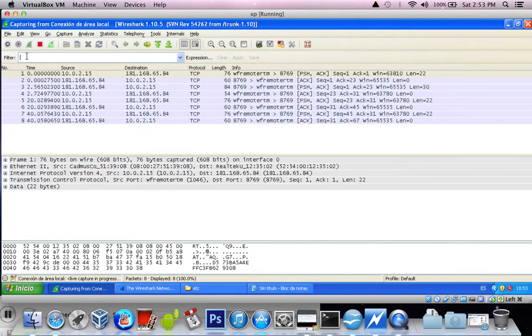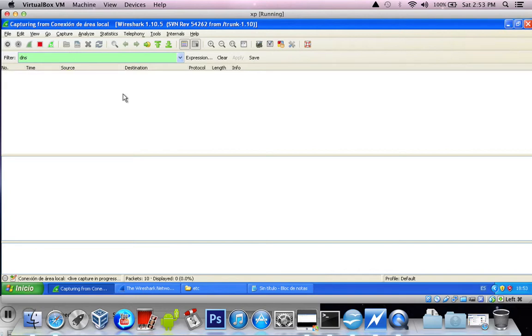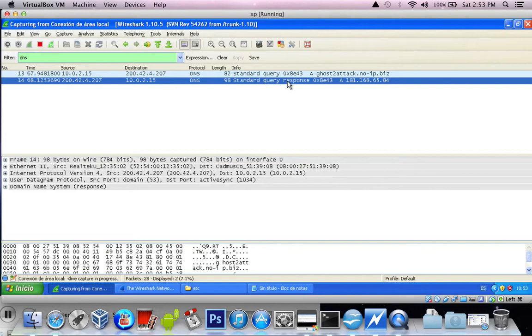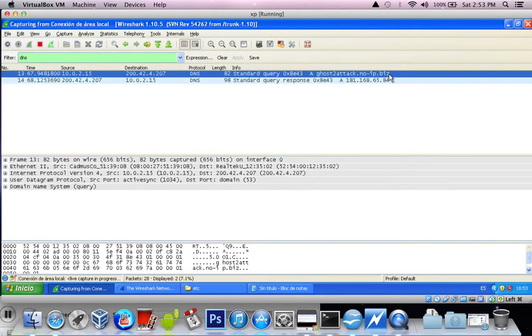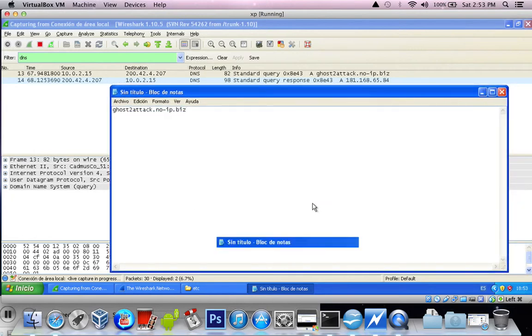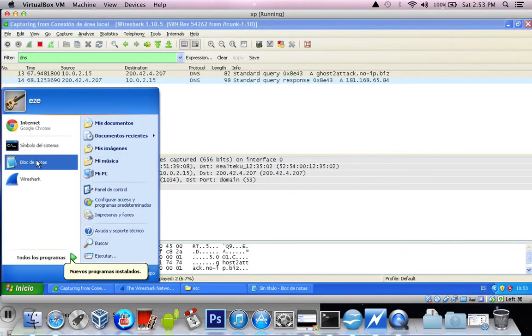Next, go to Filter, and type DNS and press Enter. This process can take a while because we need to wait until the attacker interacts with us in some way. Once the remote attacker with its client detonates some kind of hostile activity on us, then Wireshark should detect the incoming connection. When this happens, the domain name of the attacker should appear. Take note of it. Now, open a command prompt and type netstat -n.